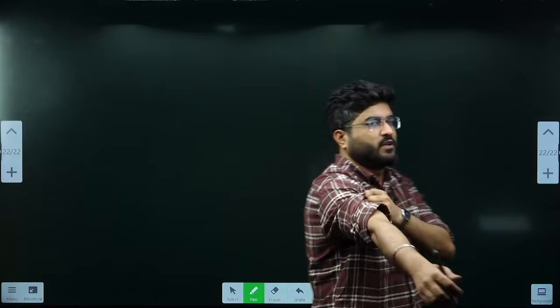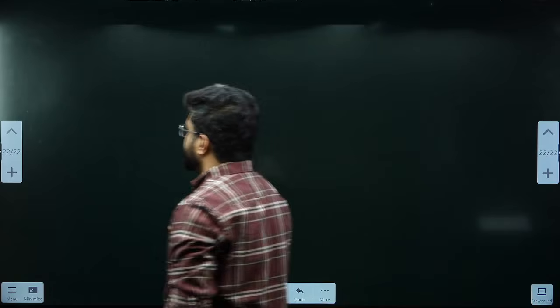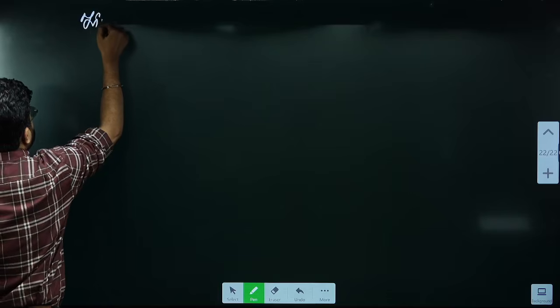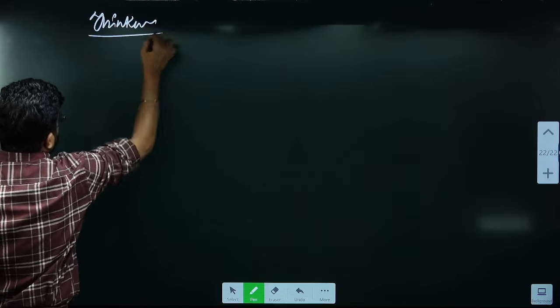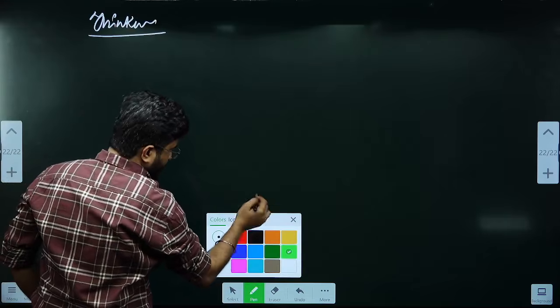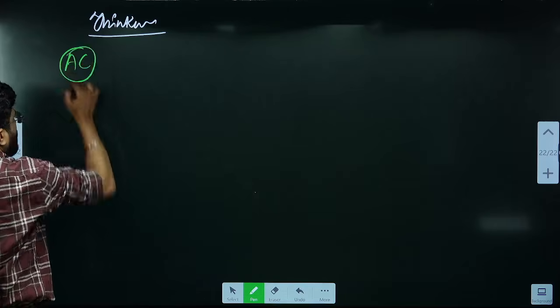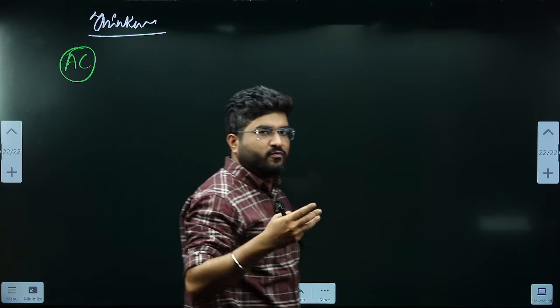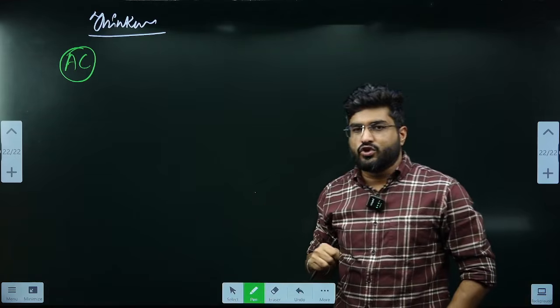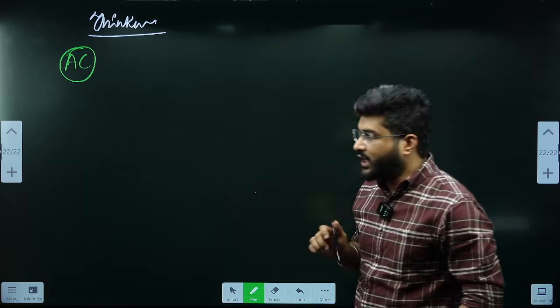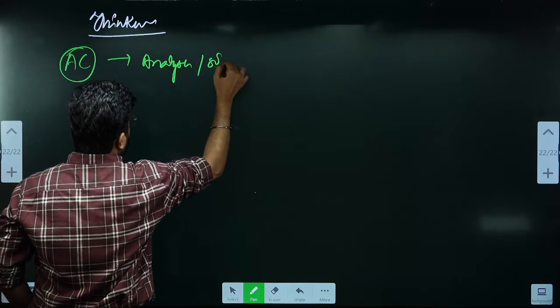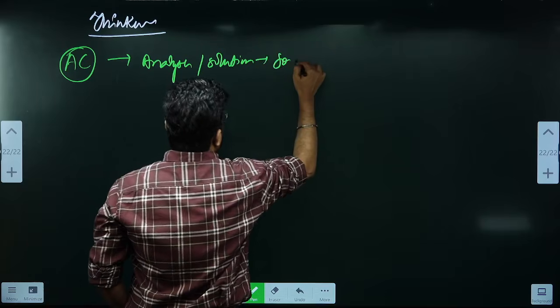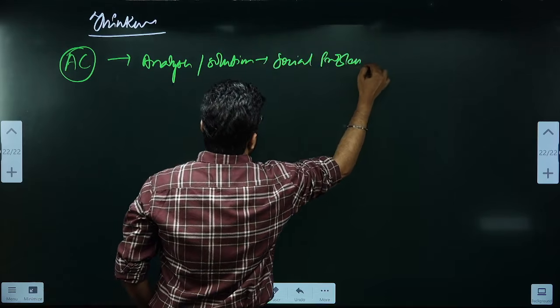There is another framework related to the scope of sociology which you can write about in the form of thinkers. Like for Auguste Comte, sociology's subject matter or scope is to find solutions to the social problems which we have been seeing in society. So it analyzes and provides solutions to social problems.